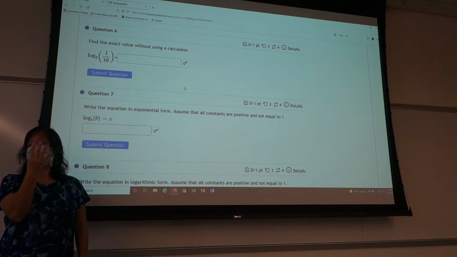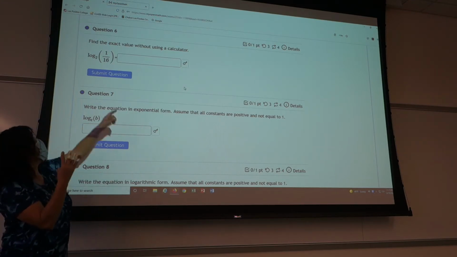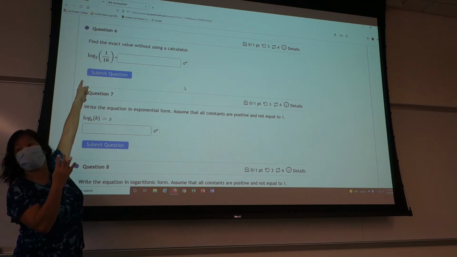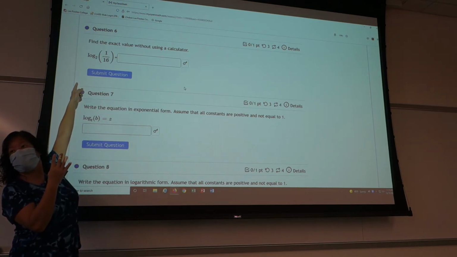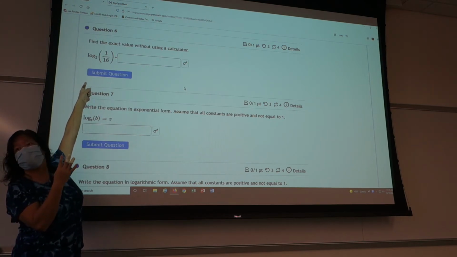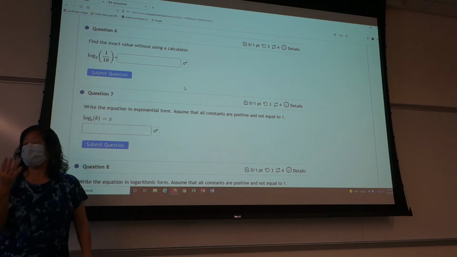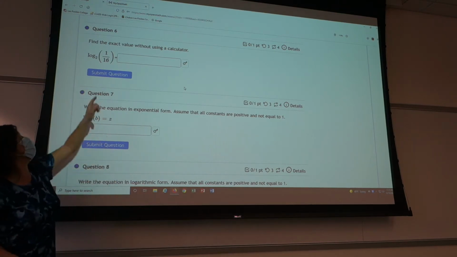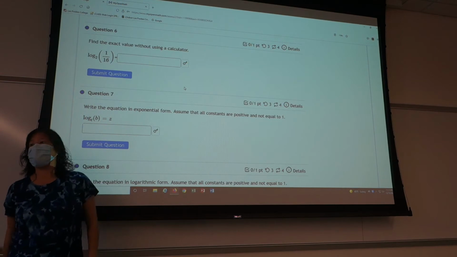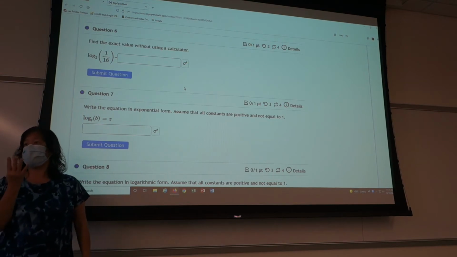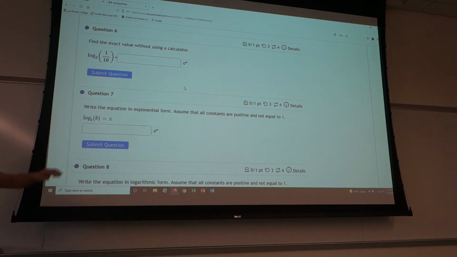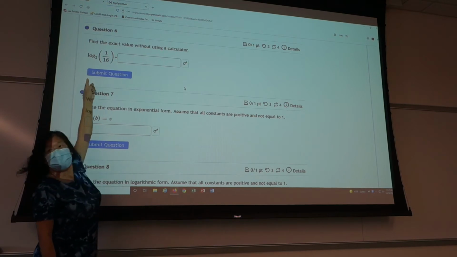Oh, you couldn't do 4 to the second? It's log base 2. The base is 2. Do you see the base? Yeah, I see the base, but I don't know what it has to do with the 16. So 2 to the what is 16? 2 to the 4th is 16. You have to use 2, because my base is 2. Oh, I gotcha.